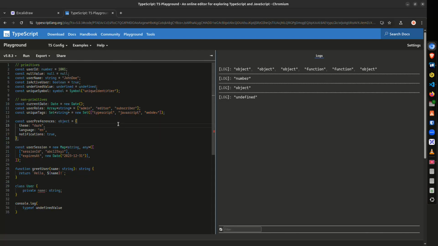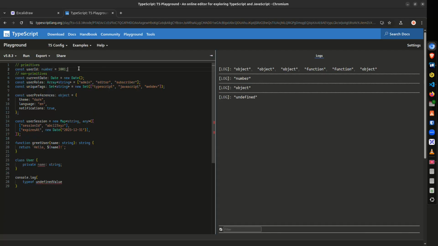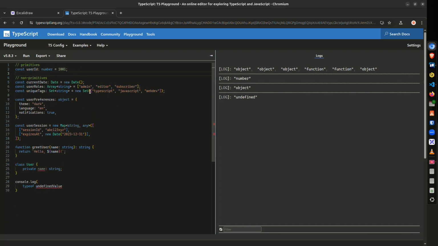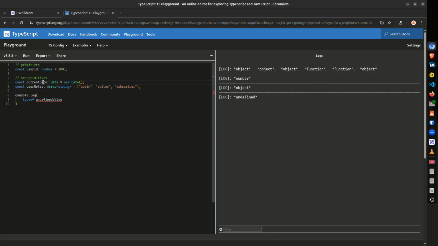All right, let's take one example here. I'm going to define one primitive data, and I also define one non-primitive data type. Let's look at this user ID and also at the user roles.